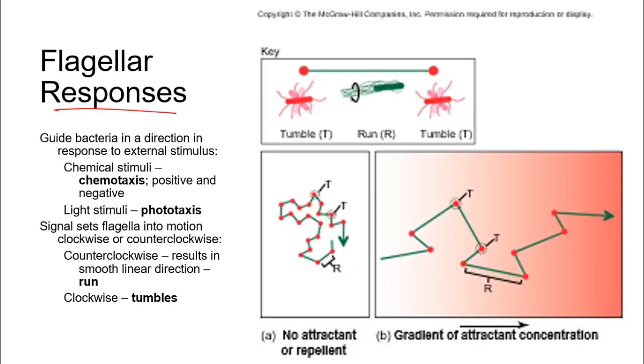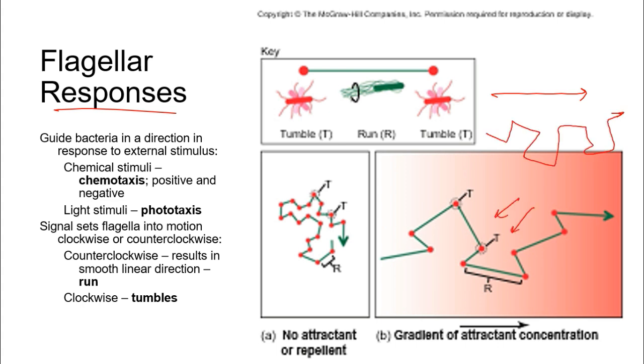Flagellar responses. Now the flagellar response can help the bacteria to move towards the direction of a chemical secretion via the chemotaxis mechanism. Now that will allow the bacteria to move. Now the bacterial movement can be straight, but generally the bacterial movement is always in a zigzag line, which is unpredictable, as you can see in this picture below.